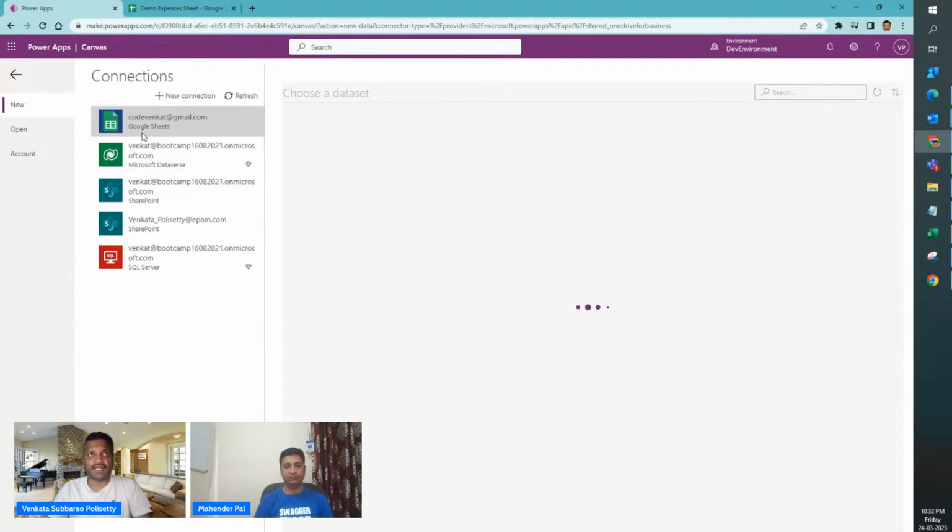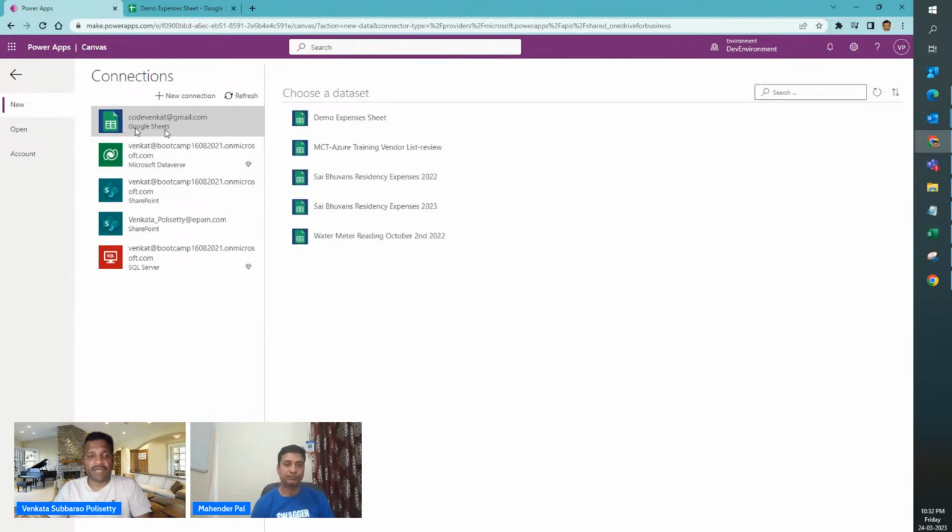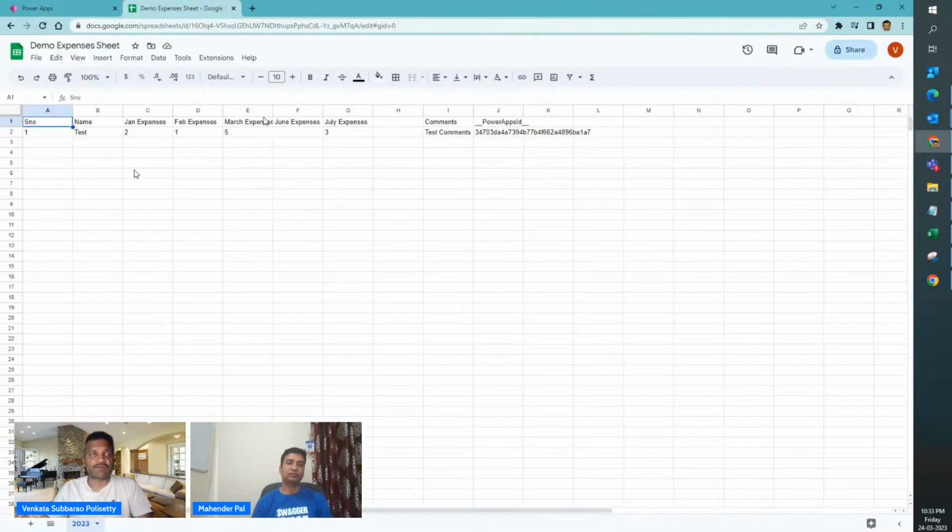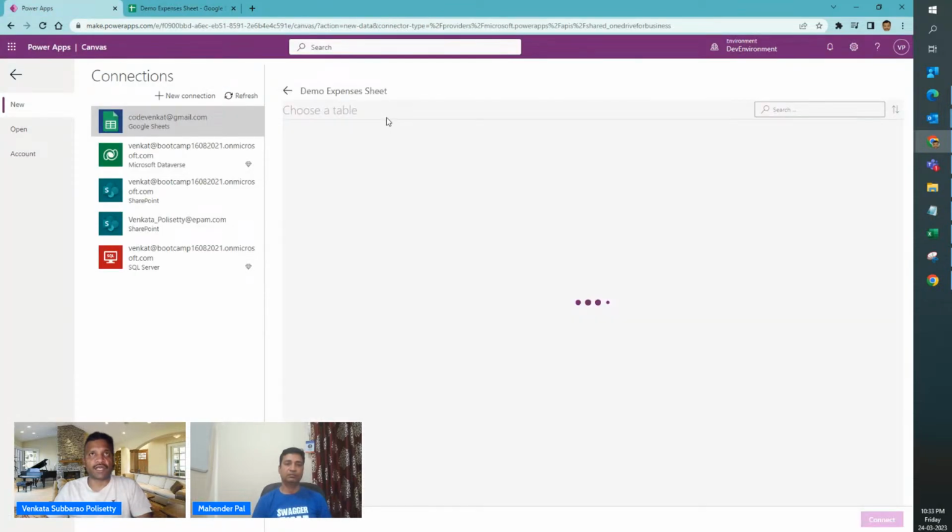And if you observe, this is my Gmail spreadsheet. In this I have this particular demo expenses sheet that is already present here. So let me delete all this particular data. Now I'm going to select this particular sheet.